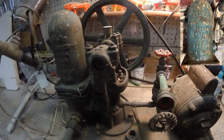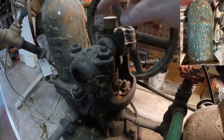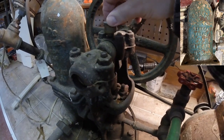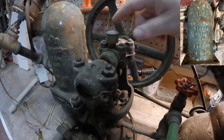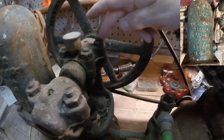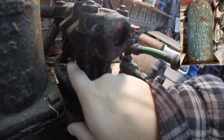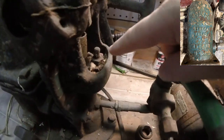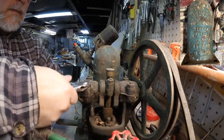Alright, so the first place I'm going to start is by disassembling this section here, and I am going to record it so that I know how to put this back together afterwards. There are 1, 2, 3, 4, 5, 6. I see nuts on top here, and then down in here 2 more. I'm going to just start with this right here.